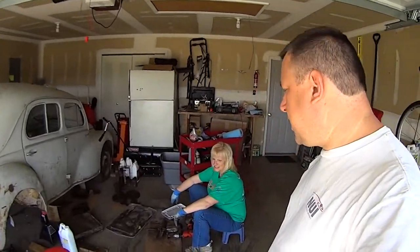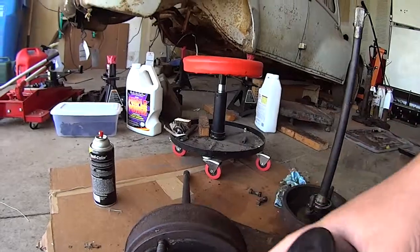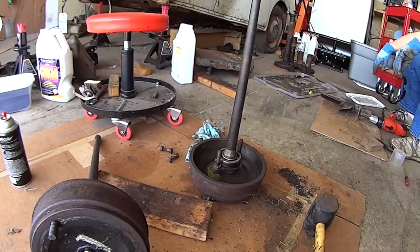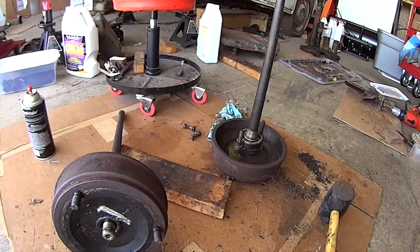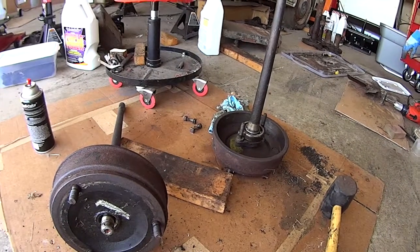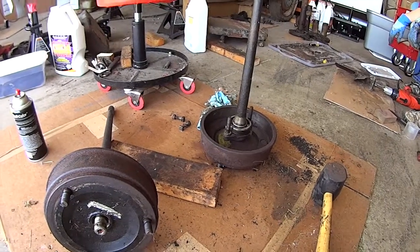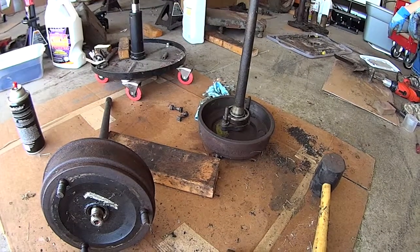Then I don't know what. Motivation's kind of low again. But we were having trouble getting this off, so we could actually change or inspect the bearing better. She was looking up some stuff, and apparently you need a press, which we don't happen to have here. I'm just a little suspect of those bearings. They do feel like they have a little grind in them. So I think we really should.